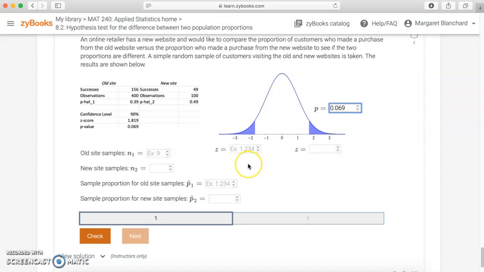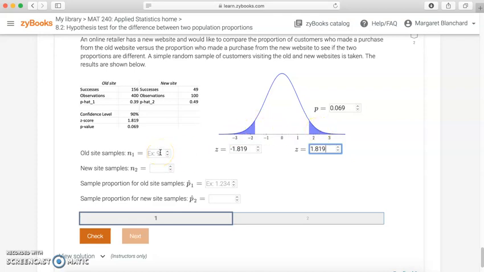We need to find our z-score. Remember, if it's given here in the positive, then we need to put the negative on this side. So here's our negative 1.819, and here's our positive 1.819. Because remember, when we're looking at a two-tailed test, we're trying to find this area on both sides and add it together. So that p-value is going to be the sum of those two areas.